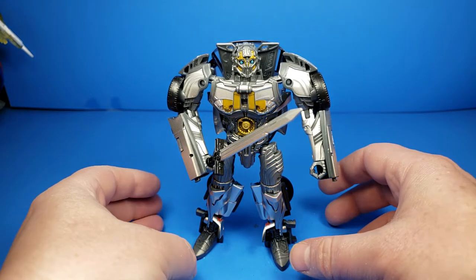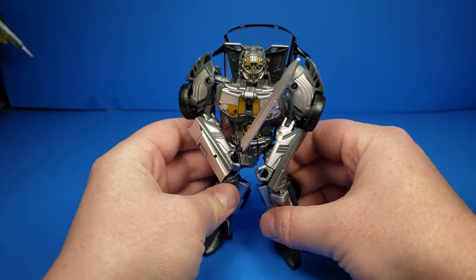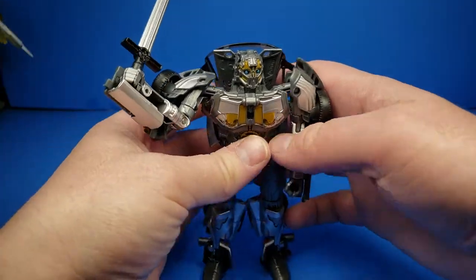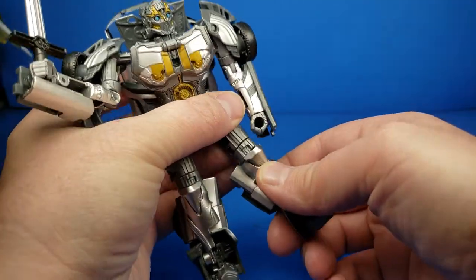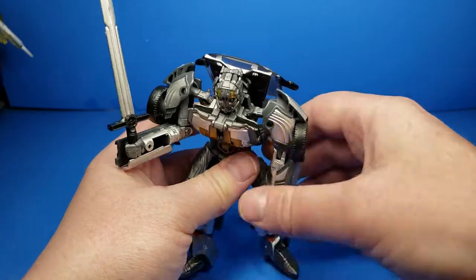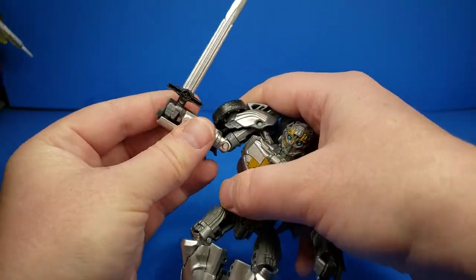So, Cogman himself — very cool. But as you can see, he does have a little bit loose legs. They're better off when you're standing, not so great when you're trying to do a pose. He's got these knees that just click from there to there, which makes it a little difficult because you only get so much range. To get a picture in a pose, you have to pull down a little bit to get the sword, and we'll show you that in a minute.